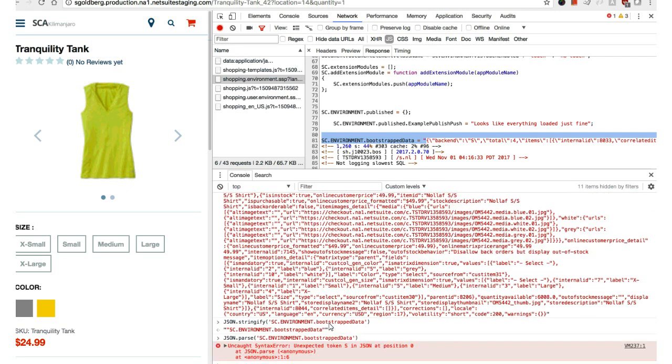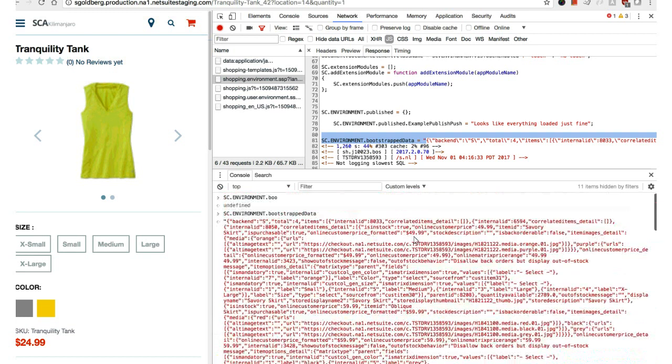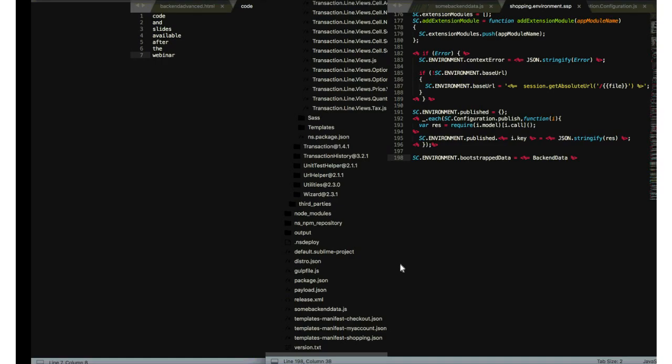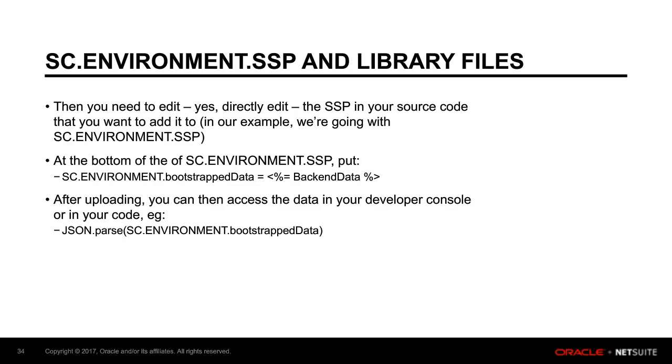Sorry, folks, but that's the idea. So we can use JSON.parse to turn that JSON data into an actual usable object.